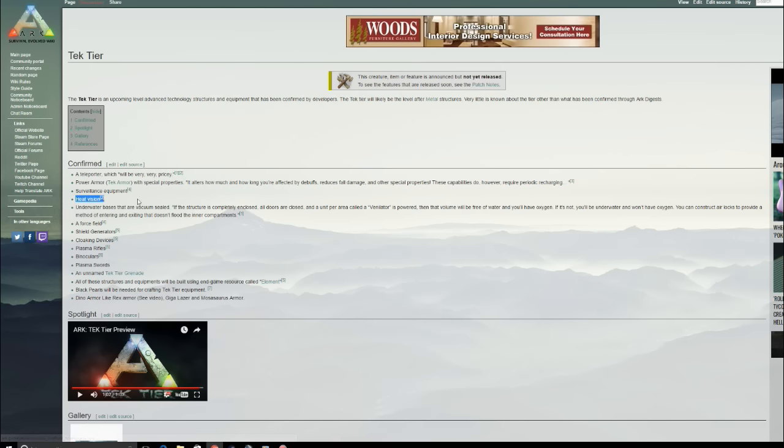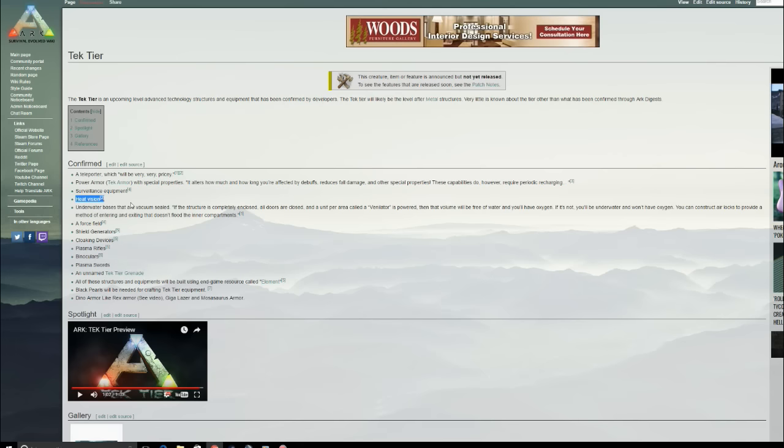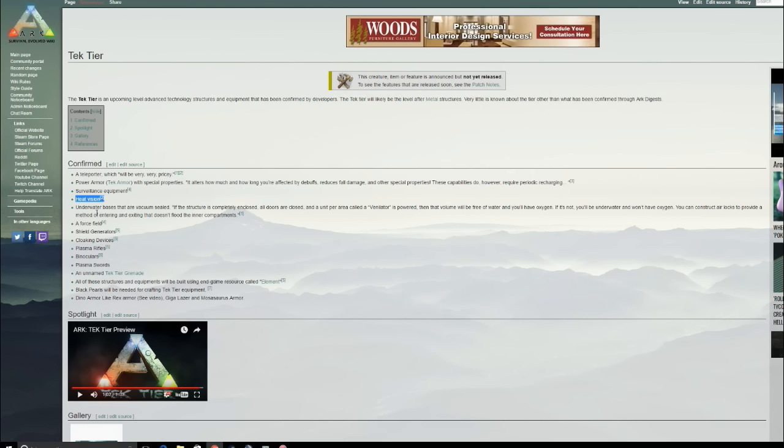Right here, heat vision, and this got me really messed up. What's heat vision? Well, I'm thinking they mean thermal vision, which is like you can see temperature through walls, see if there's hostiles, and that's what I'm thinking right now. But maybe they're going for a Superman vibe. I don't think so though. That would be pretty dumb.